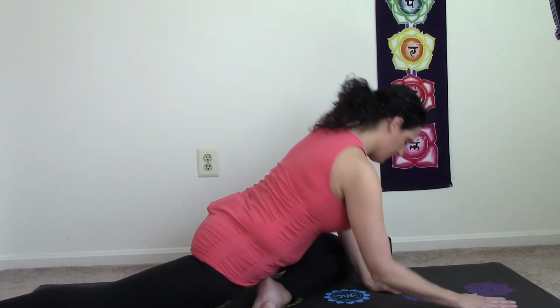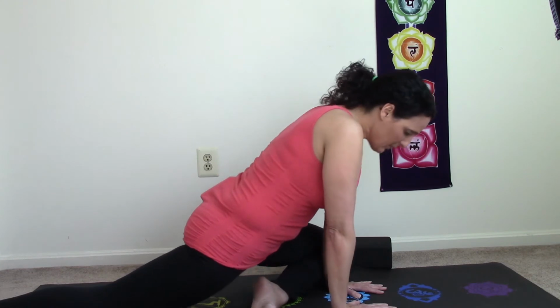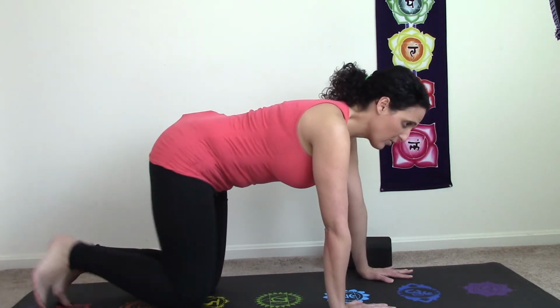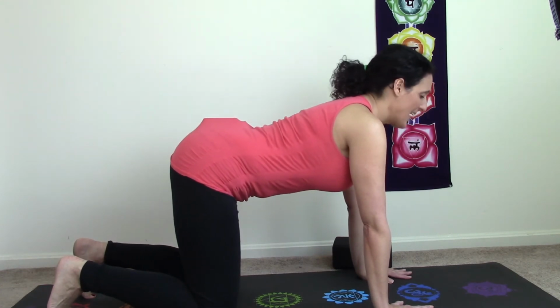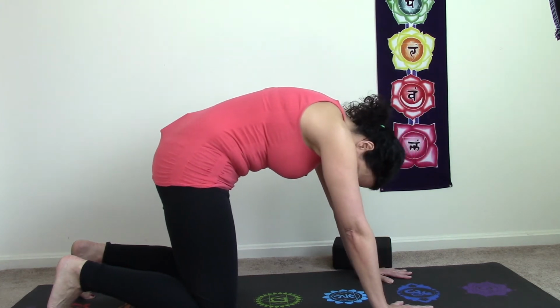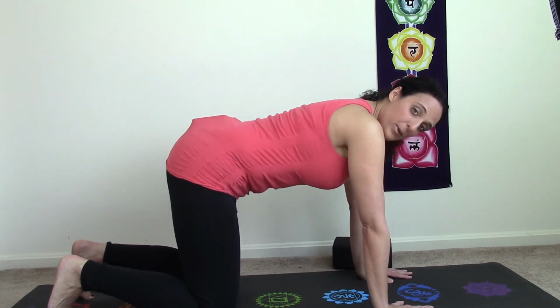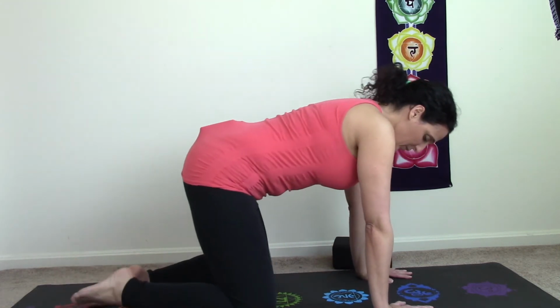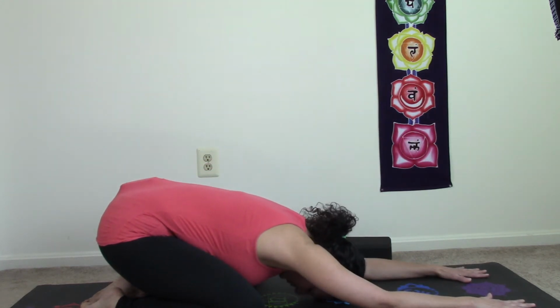Good, and walking your hands back up, elongating the arms, breathing deep here, and then push back up to all fours, spreading out the fingers, flexing the toes. Let's take a cow-cat, and then rounding the back, curving the spine, coming back to neutral pose. Widen the knees, relax your toes, and sit back into a child's pose here.